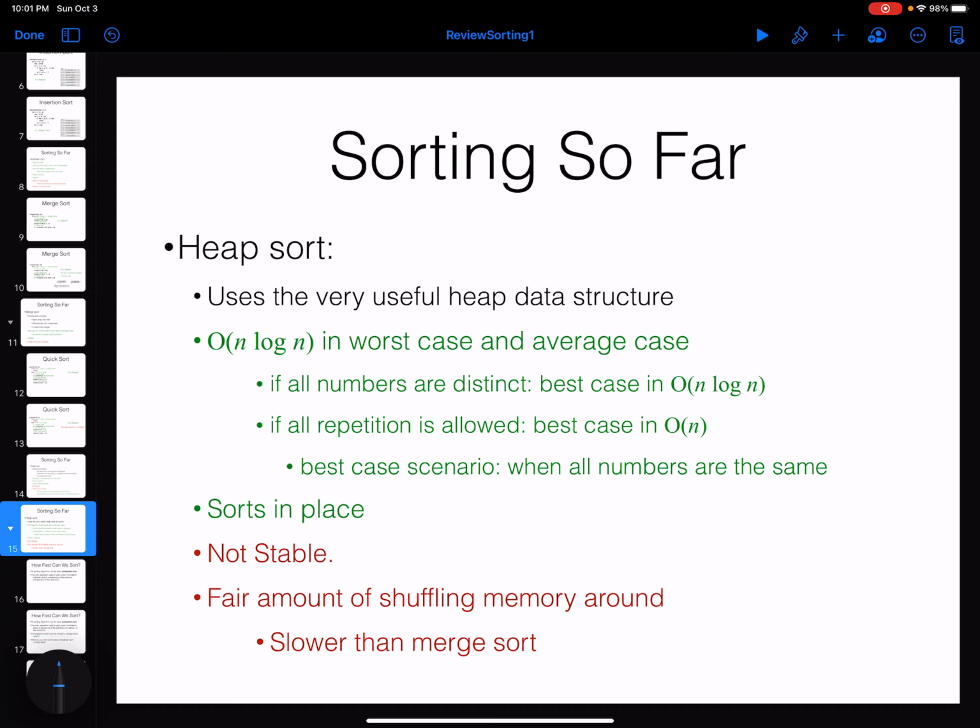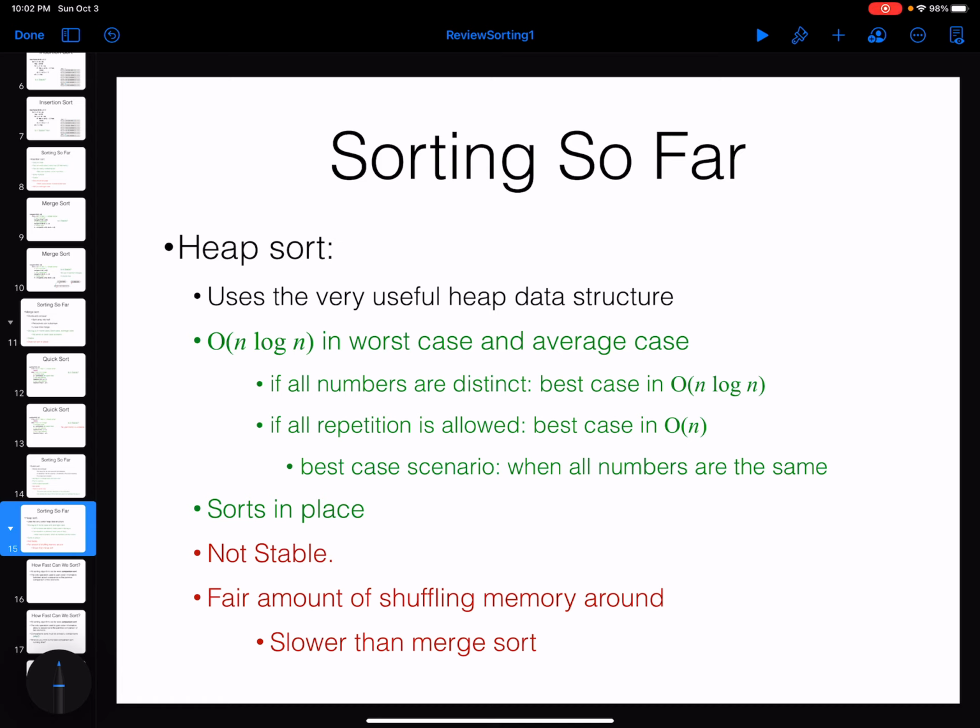The last sorting algorithm is heap sort. You have learned about it in COMP359. The idea of heap sort is to use the binary heap data structure. Heap sort is going to be in place. It is not stable.